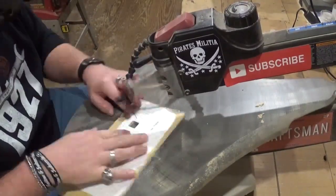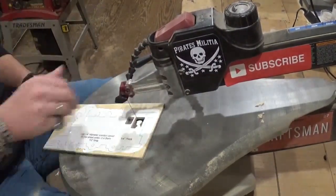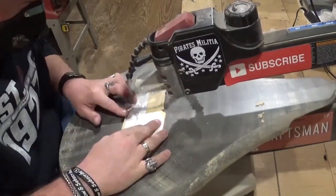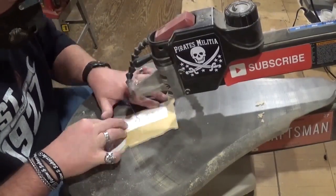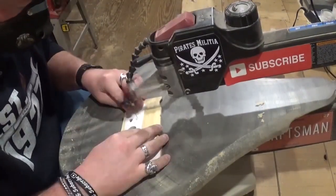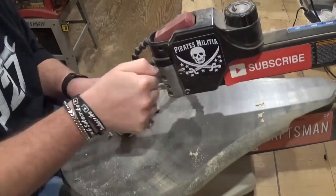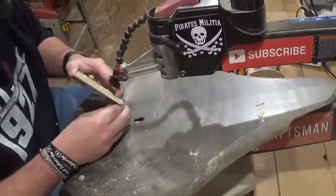I played with the speed dial on the scroll saw and slowed it down for cutting out the single layers of quarter inch material. I am using number five ultra reverse scroll saw blades — they are sharp and will fly through single layers of quarter inch material, which is why I slowed it down. I will speed it back up for cutting out the stacked part of the wheels. Normally when stack cutting I have the speed between six and seven; for single layers of quarter inch material I slow it down to between three and four for better control.